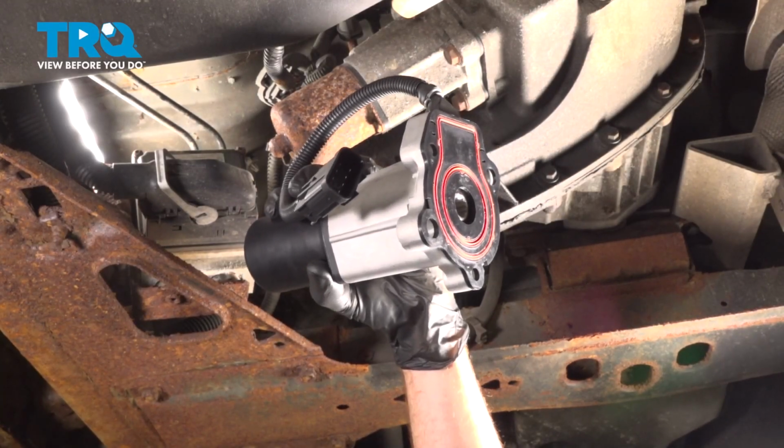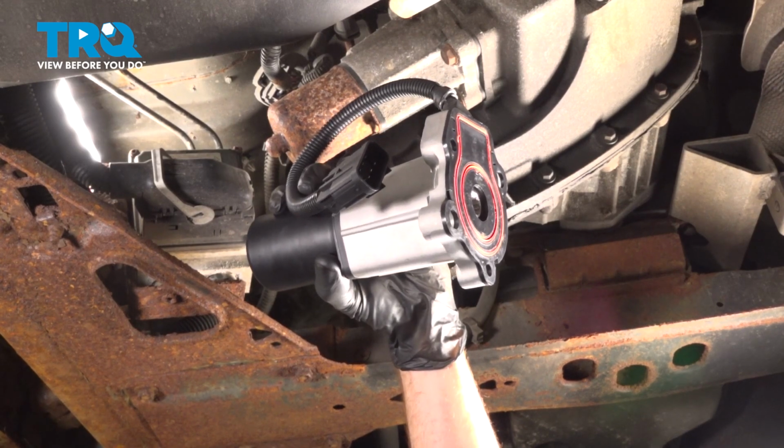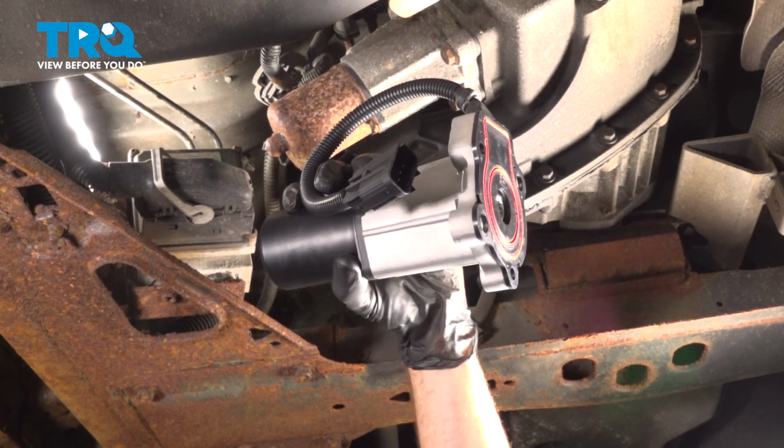In this video, we will show you how to replace your transfer case shift motor on the Chevy Trailblazer. This will be mounted to your transfer case under your vehicle. Let's get into it.